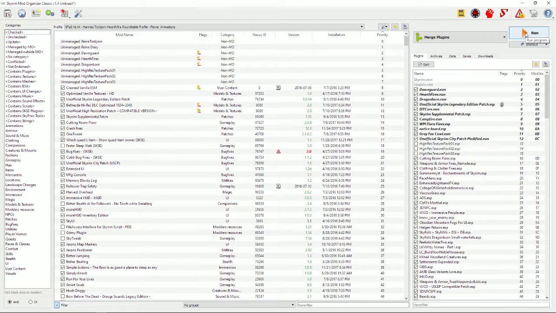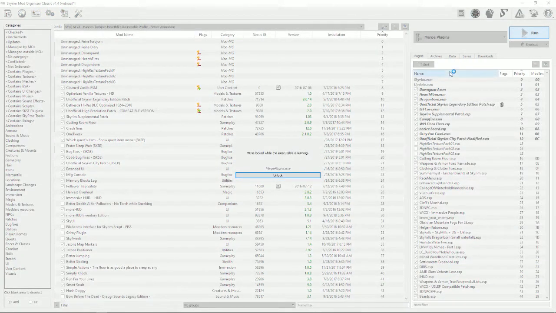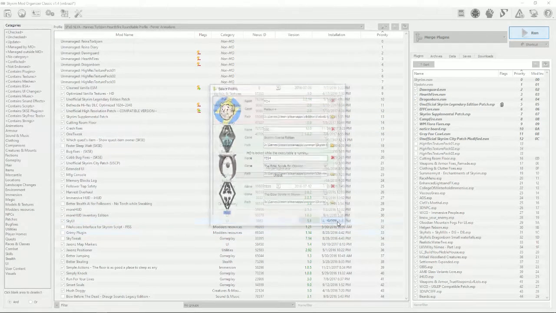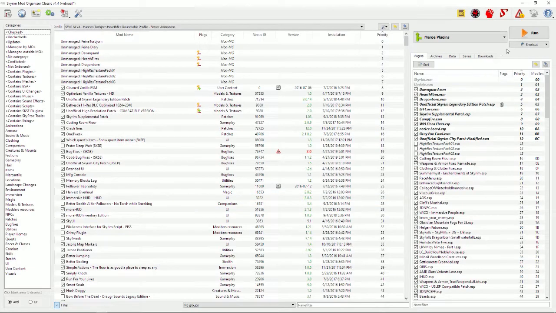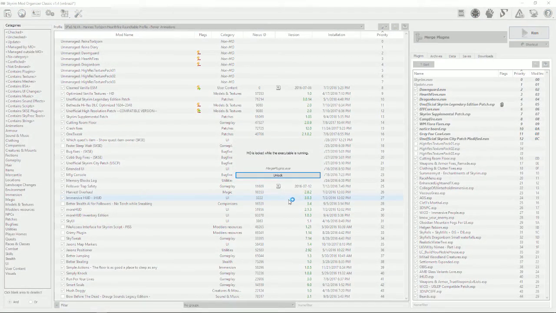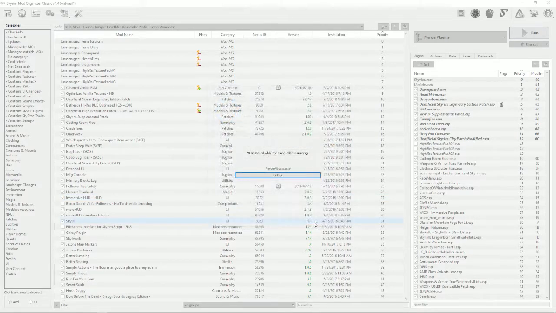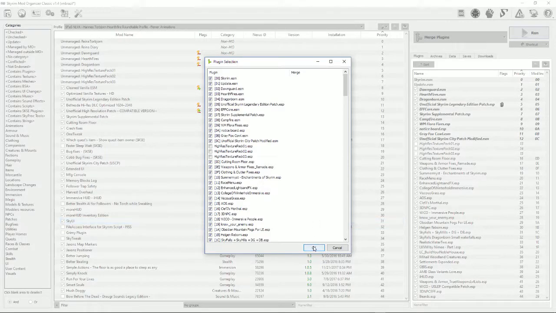So, let me just run Merge Plugins from here. Oh, right. Okay, never mind. That's too bad. Yeah, so it runs from here.